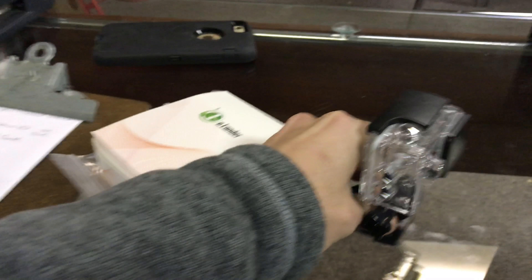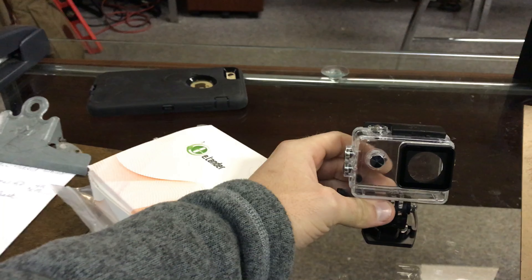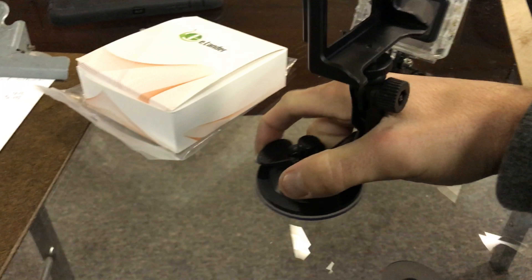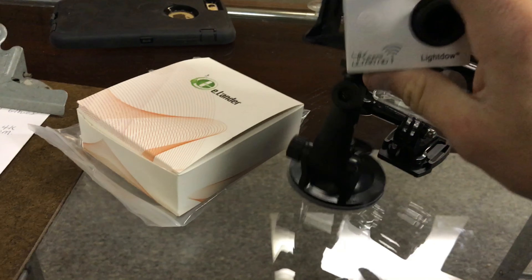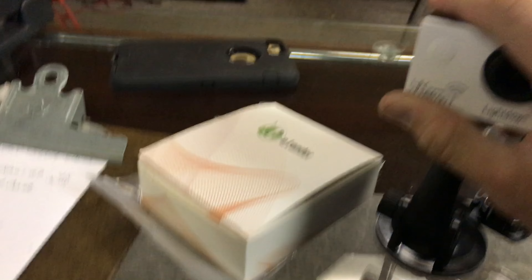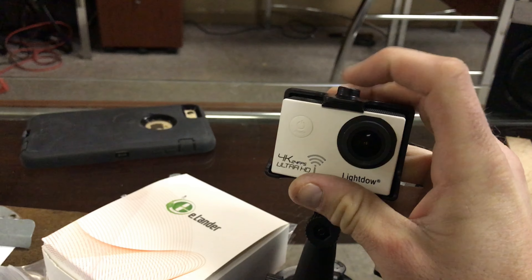I have this particular attachment on it. I normally put it on either a tripod or put a sticky mount on it and stick it somewhere. One of my other favorite attachments is this skeleton case for it — just a little holder. Camera snaps right into it. I'll show you that now. Camera just snaps into it — can't do this with one hand, but there you go. Snap. This thing holds it in.